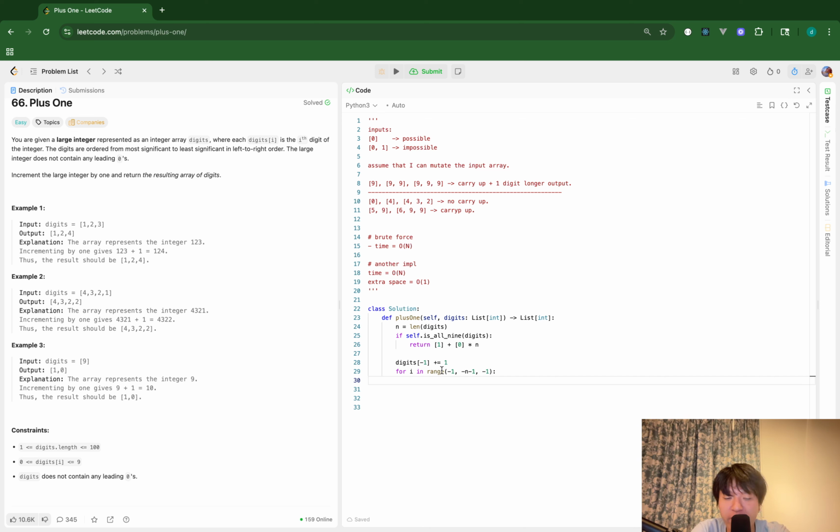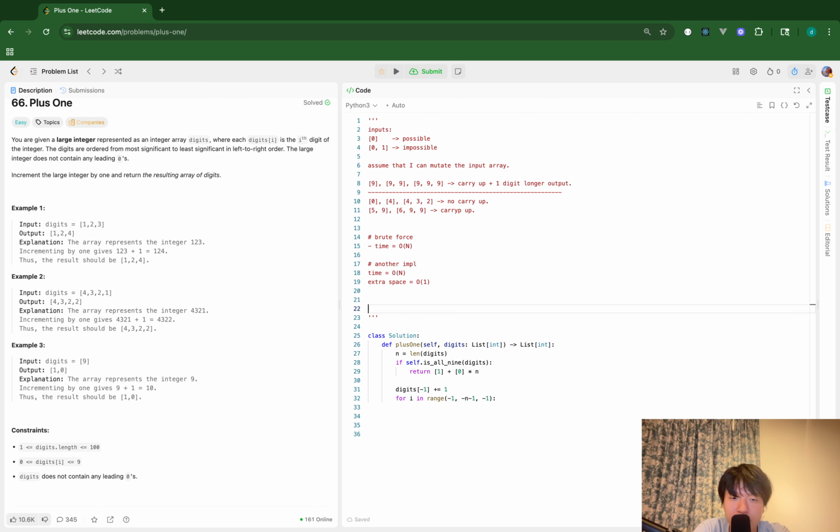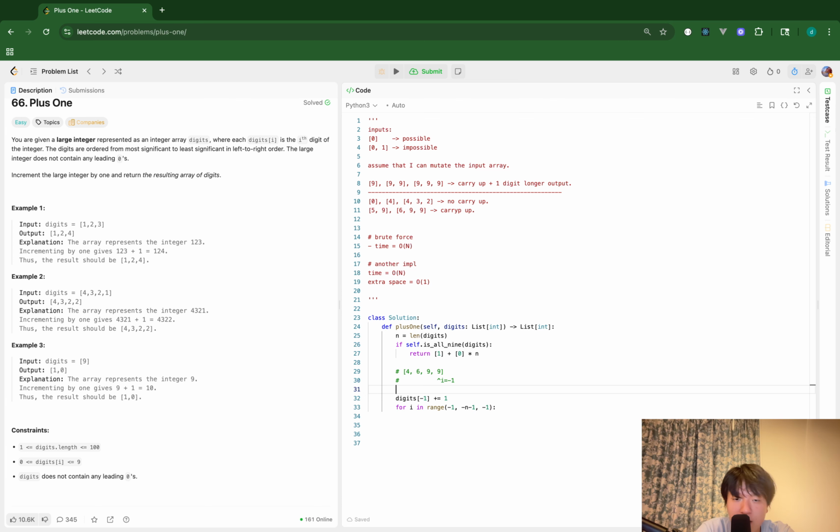So I will traverse index -1. I mean, this is index -1, and this is index -n. I will traverse from index -1 to -n.